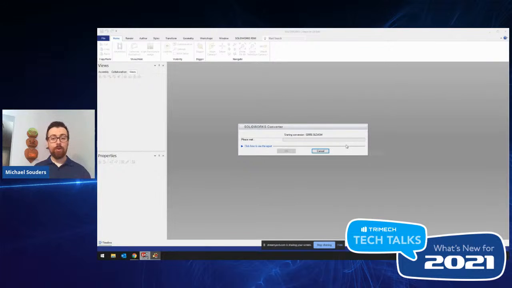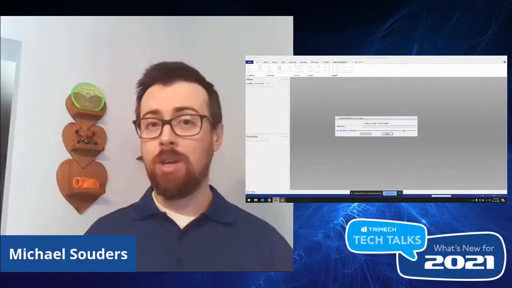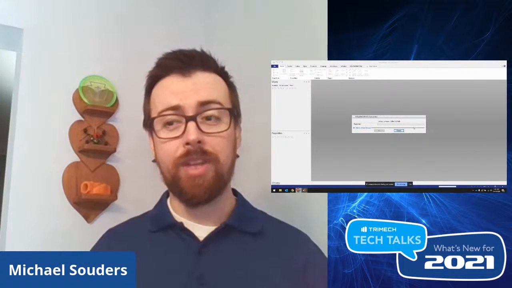You'll see here, Composer is actually utilizing SOLIDWORKS to go through and convert this assembly file, which is going to help it bring in not only those configurations that we talked about, but those exploded views. And also another thing that we could bring in 2020 is any predefined named view. So all those are now able to be utilized within SOLIDWORKS Composer 2020. So we'll give this just another couple moments here to go through and do its conversion. Sometimes it can take a moment, so I apologize for that.